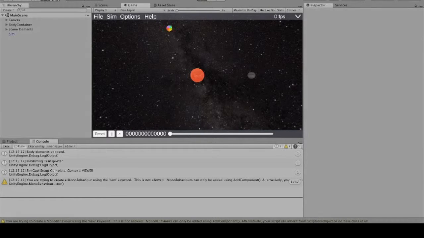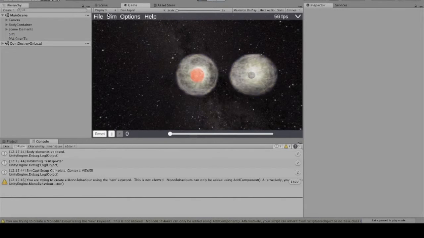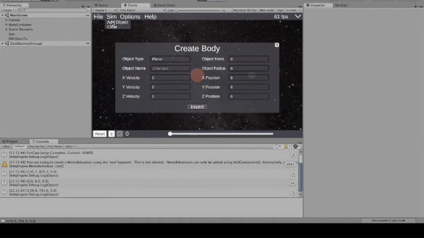Another thing we added is that we can now add a new body. I can give it a mass of 20 Earths. This menu is something our sponsor wanted us to clean up. He wanted us to take out the ability to enter any velocity, and he wanted it to be clearer what they are entering.